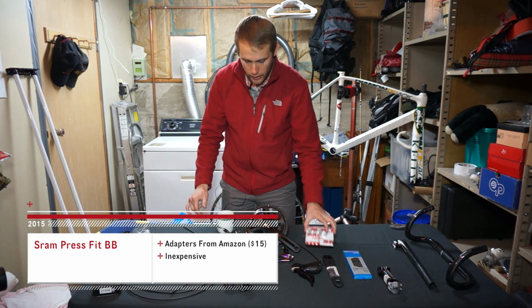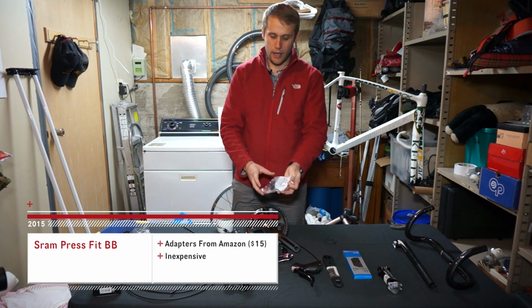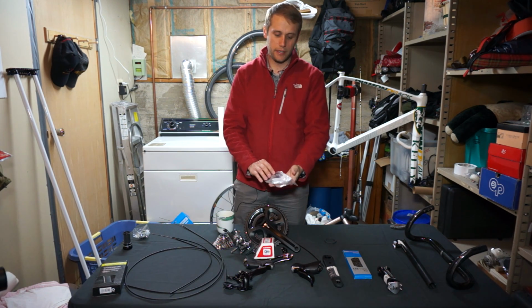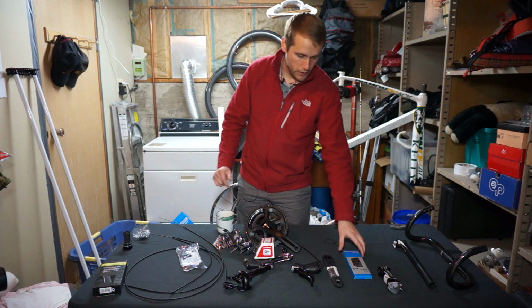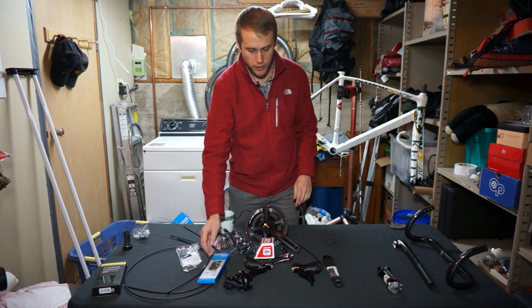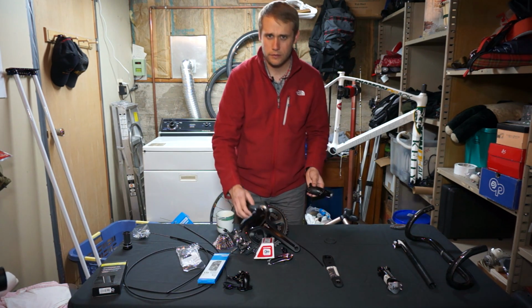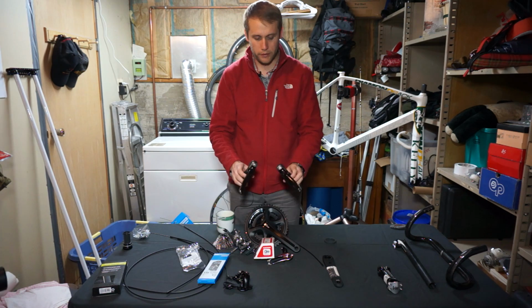So one thing that we are going to have to buy is going to be a set of adapters. I believe these adapters are $15 on Amazon. Again, free shipping. Another element of the group set you're going to see is the chain. This is included for that $320, maybe it was $328. It's around 320 bucks.